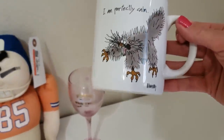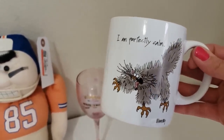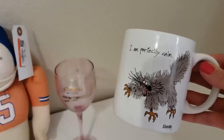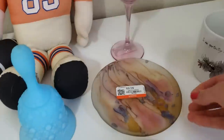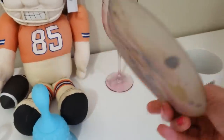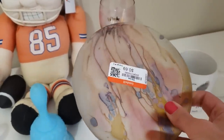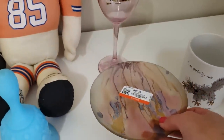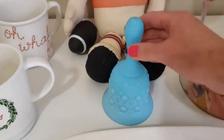I loved this Murray mug — it shows a little cat saying 'I am perfectly calm.' I paid $0.69 and I'm going to ask $20 for it. This is a Reuven painted plate; the firing process makes the colors run together like a watercolor painting. I just love the combination of purple, pink, and yellow. I paid 69 cents and I expect to get $20 to $25.